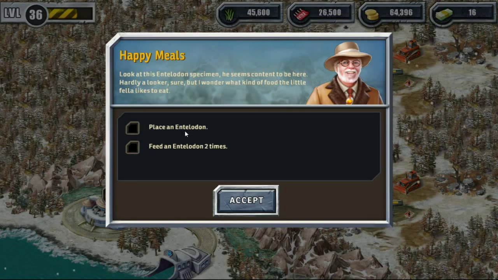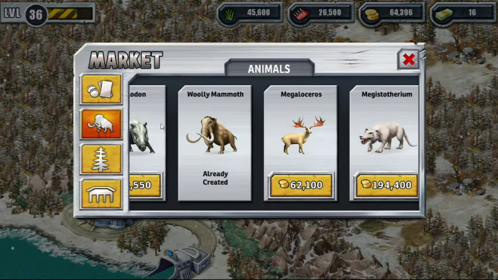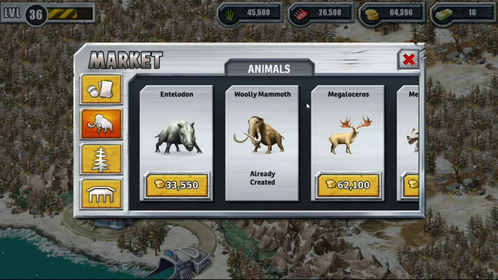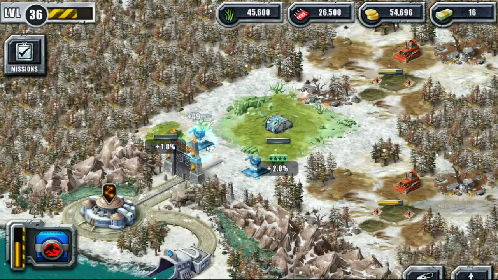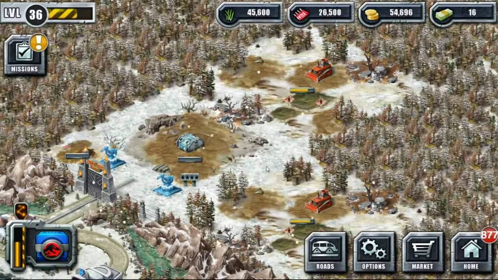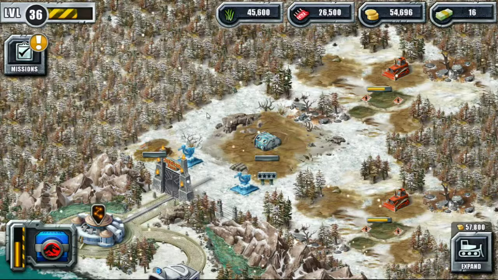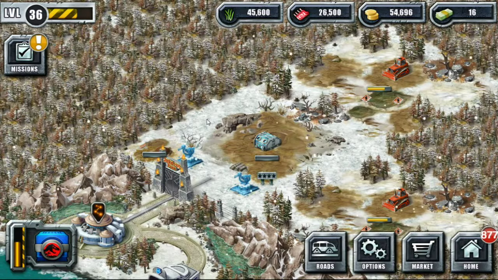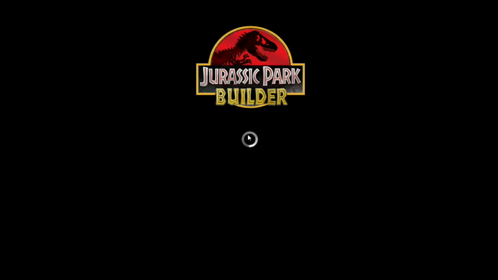Ugh. Place an Entelodon and feed it two times. All right, well, I don't think I can do that, my friend. There's no room for him. So we're going to have to wait till we can expand the park a little bit more. But there we go, there's the other ice sculpture. So we've managed to do something. We've got some sculptures down, we've got the incubators down, I'm working on expanding the park. In fact, we could do that. Let's go earn some money and then we can work on expanding the park a little bit more. That'll make everybody happy, and we're going to need it now that I realize how much space everybody takes up.